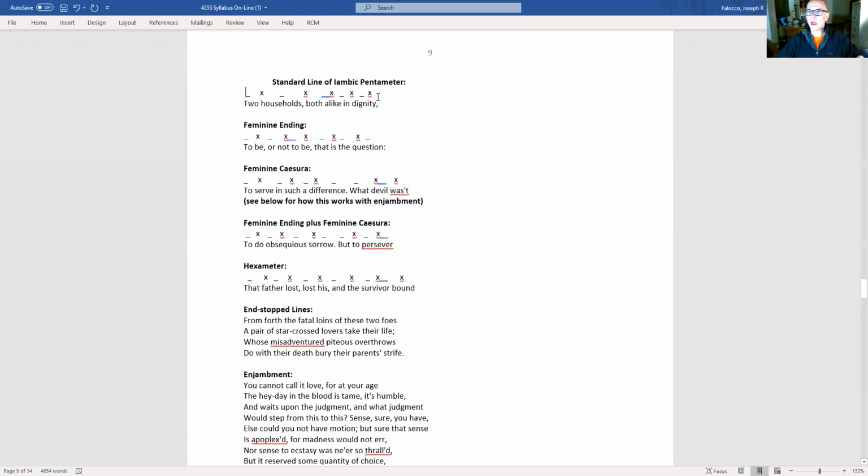Now, how do you know if a line is regular or not? This is harder for some people than others. And it's harder because some people, and this is a technical term that we use in Shakespeare studies, some people ain't got no rhythm. So what we're going to do now is a little exercise about finding the iambic rhythm. And the first thing you need to understand is the only way you're going to know how a line scans, you have to read it out loud.